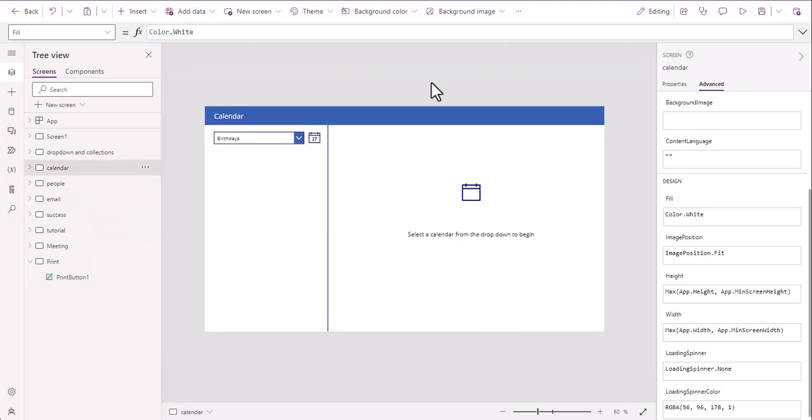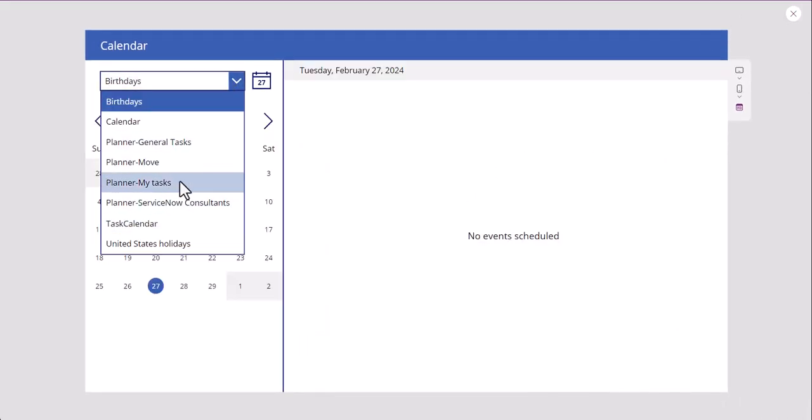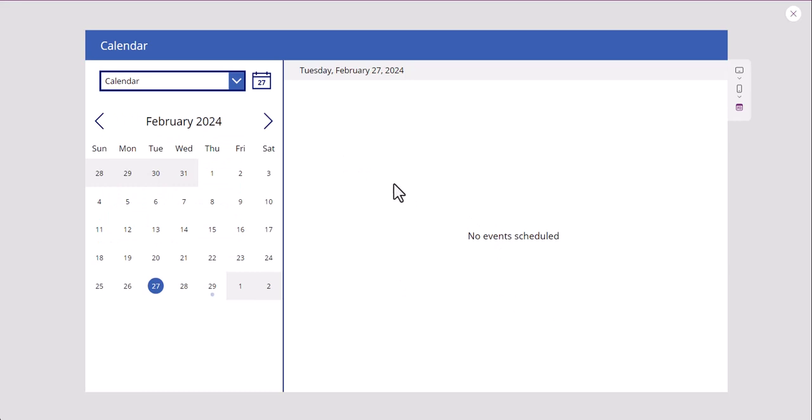Calendar is one of my favorite ones. Let's go ahead and open this one up. Now notice I'm not seeing anything. Let's see if we can see something on a calendar. All right, so calendar's got some pretty cool features in it. Notice here that you have grayed out for the month that you're in. It's grayed because you're not in that month.